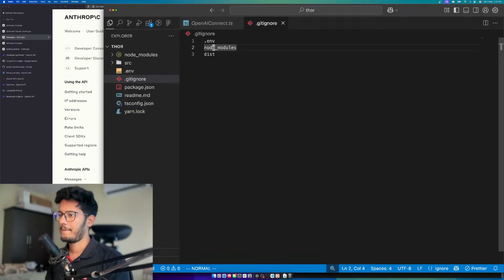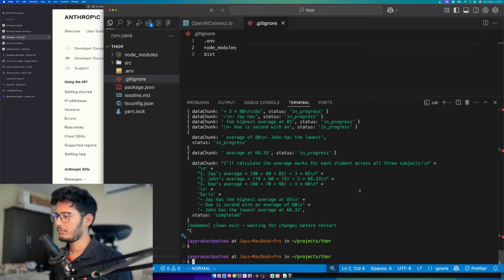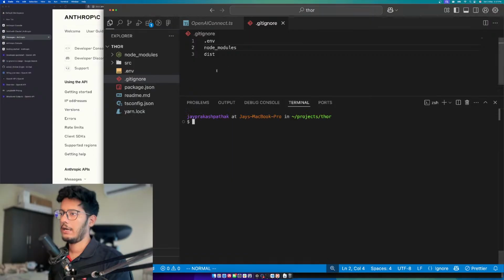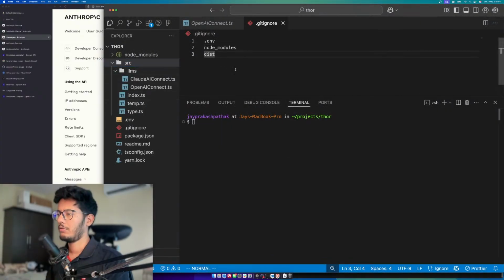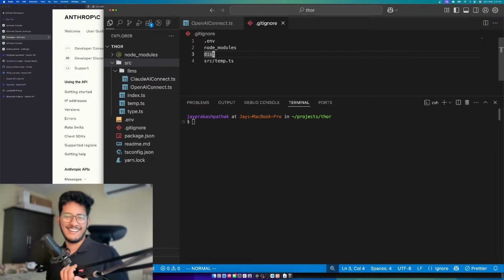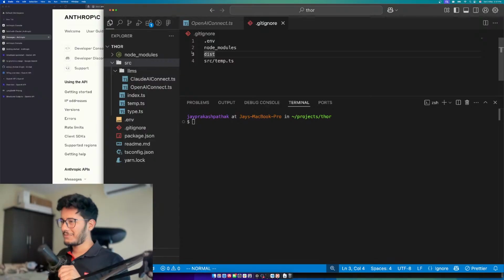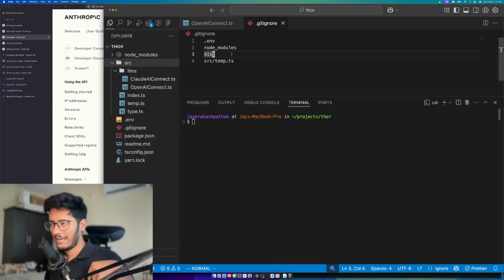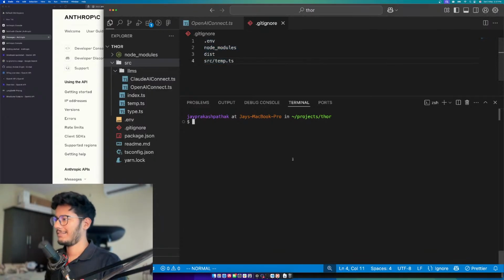And should we have a temp folder? No. Always ignore this src/temp.ts file, because again, I'll create a legendary readme. I should have something working. So once I have the initial version 1, I'll have a legendary readme.